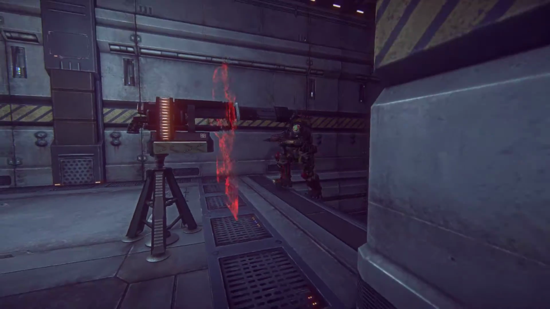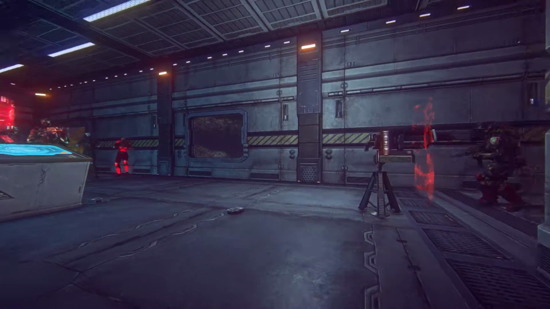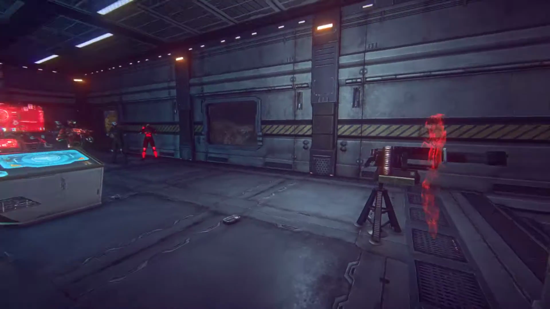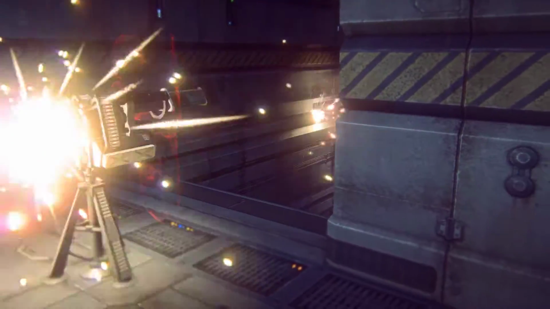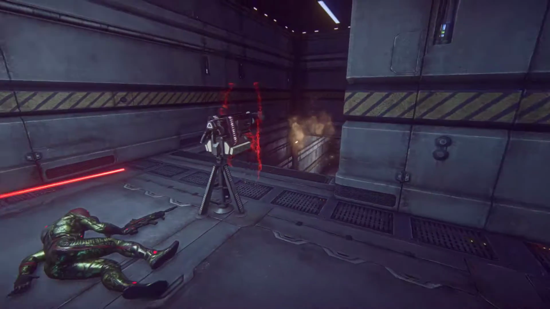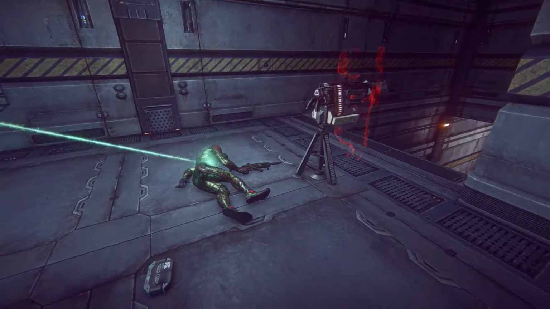Okay boys and girls, everyone get ready to light up the staircase. You don't have to be accurate, just make sure that you lay down suppressive fire. 3, 2, 1, shoot. Hold your fire, give the dead man a revive.